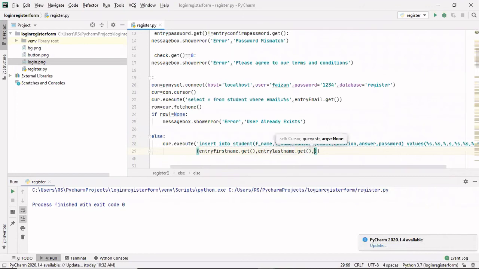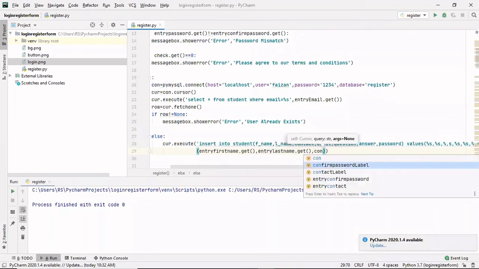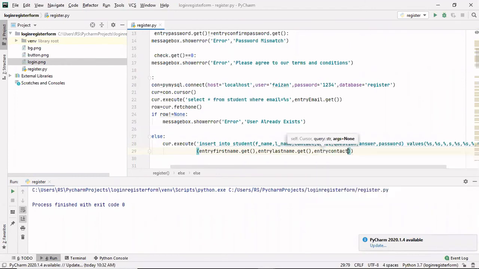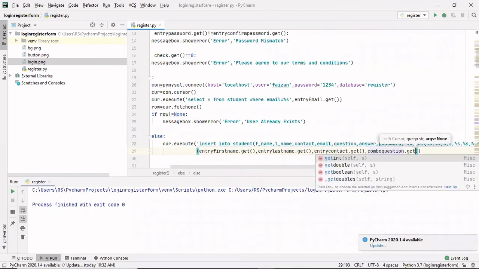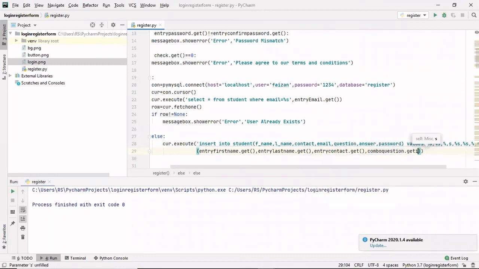Then we have contact: entry contact dot get. After entry contact, we have the combo box, combo question dot get. But after entry we actually have email, right?